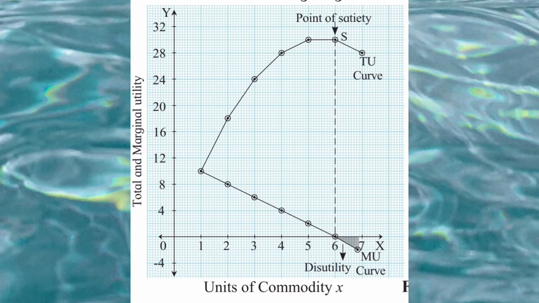So here we have a graphical representation of TU and MU, that is total utility and marginal utility curves. In the beginning, TU and MU are the same. After the consumer starts consuming, TU increases at a diminishing rate, whereas MU goes on diminishing. Total utility reaches its maximum after some point of time, and MU becomes 0. TU is at highest and MU is 0. Further additional consumption results in a decline in total utility, whereas MU becomes negative.